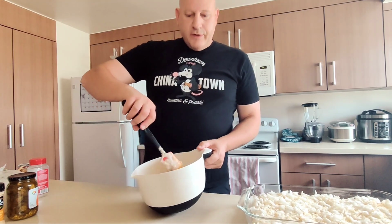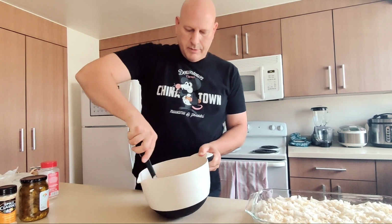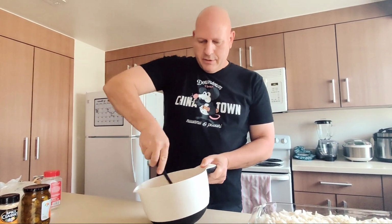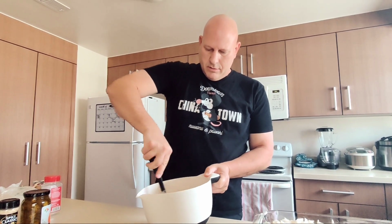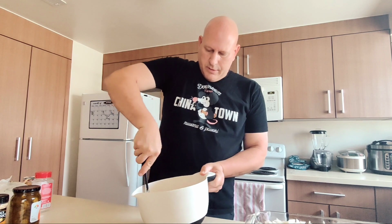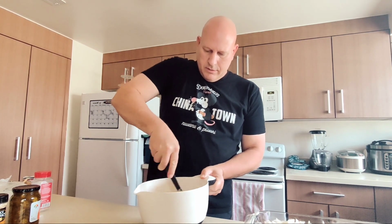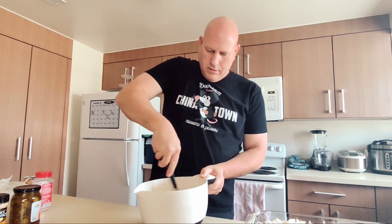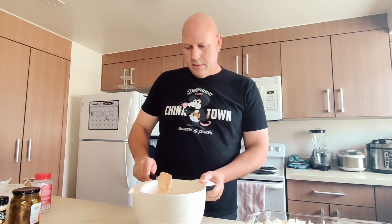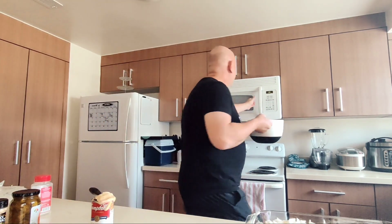So after you get those in there, you're gonna stir everything up. Get it all stirred up together: the cheese, the cream of mushroom soup, the sour cream. It's gonna make a paste. And of course, putting those cold products in there hardens the cheese a little. But that's why you microwave about another minute.